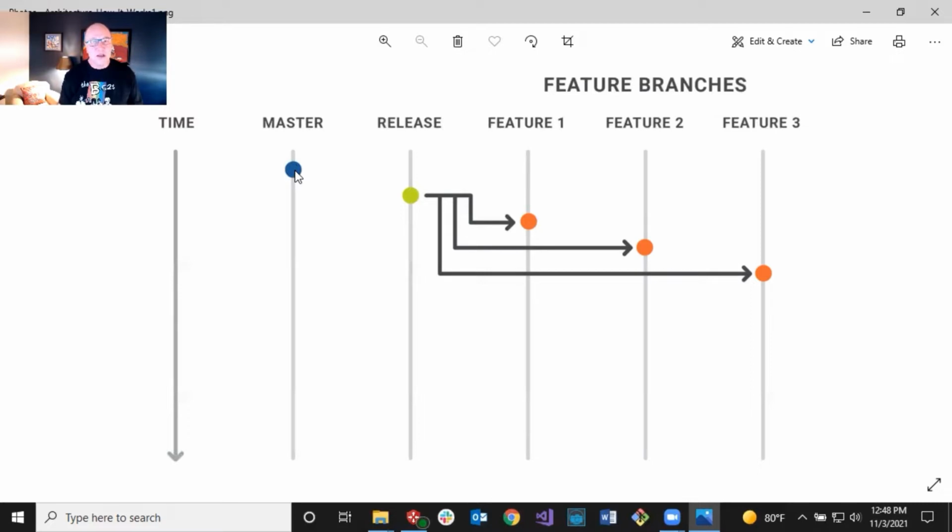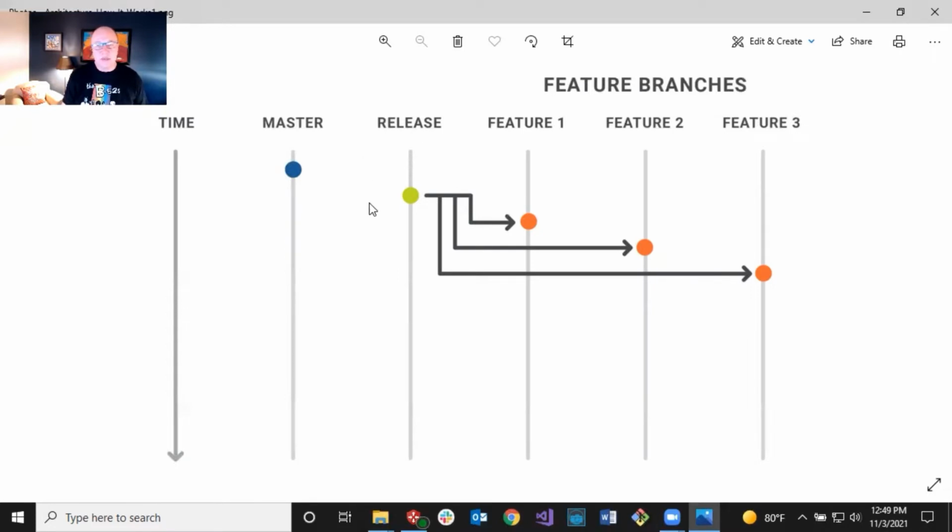You're not going to really be working directly in your master branch. That's the way this model is designed. You're going to be doing the work in other branches. So the first thing you do is create a new branch. When you create a new branch, you're doing it based on an existing branch. It doesn't have to be the master branch, but in this model, that's what we're doing. We're creating our first branch and naming it release, and release is represented by the green. It starts out as an exact replica of the master branch.